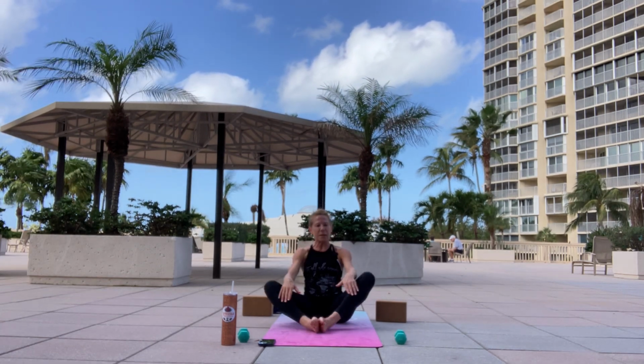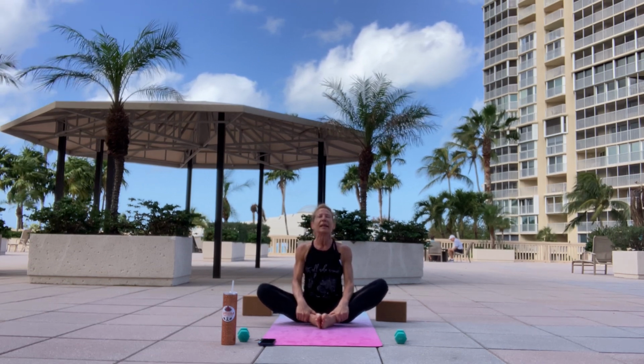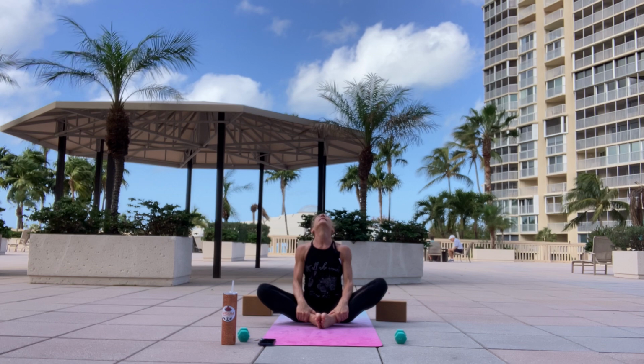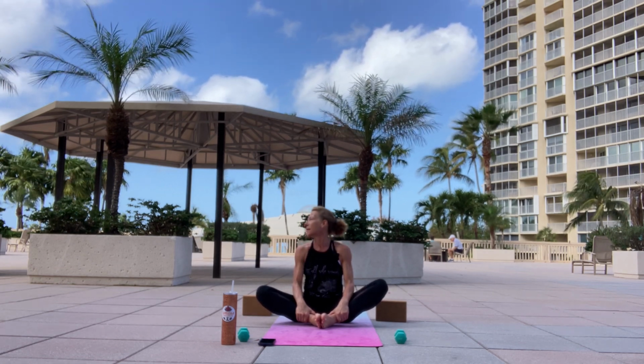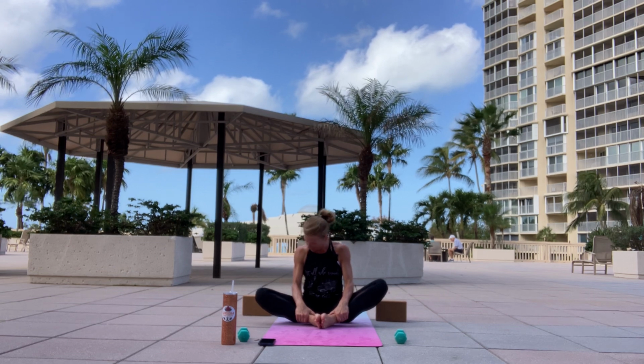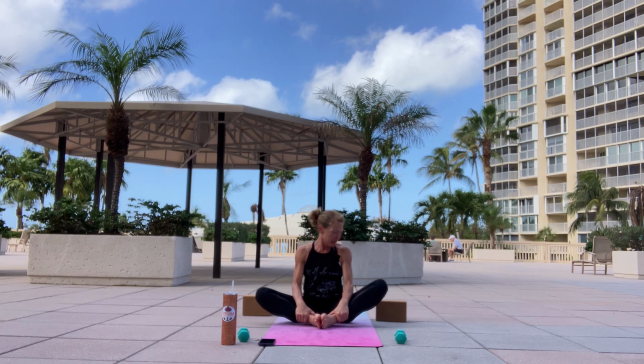Shoulders back, feet come into butterfly. Hands on those ankles, let those toes float free. Inhale up to the sky. Exhale down to the earth. Roll that chin up to the left. All the way down and up to the right. Gently come on down forward.